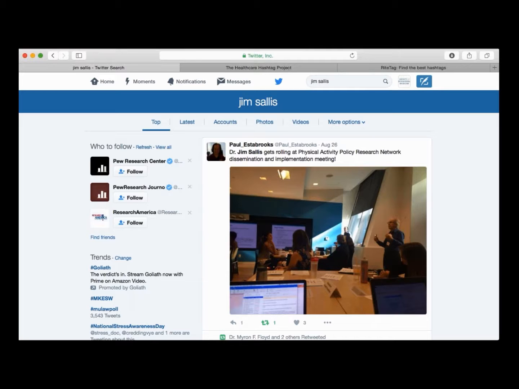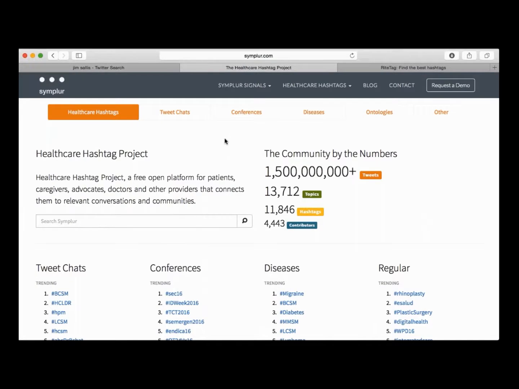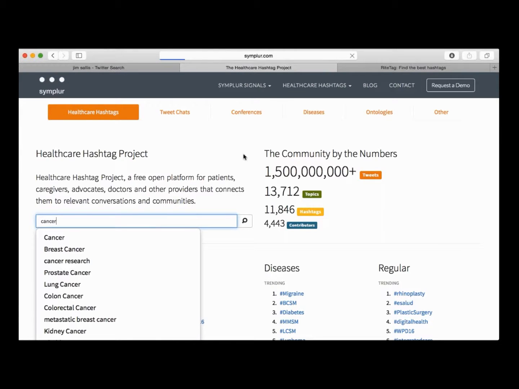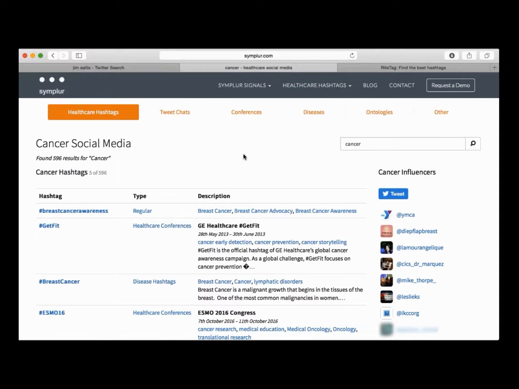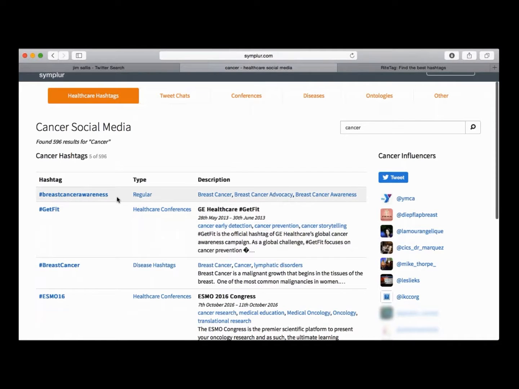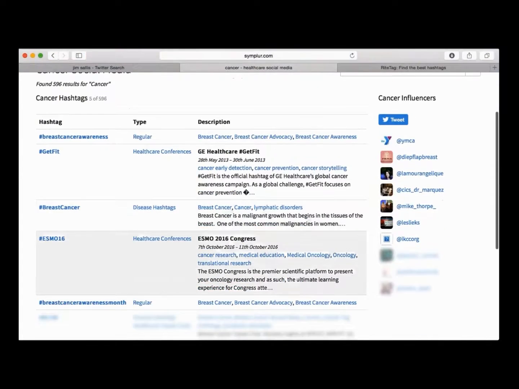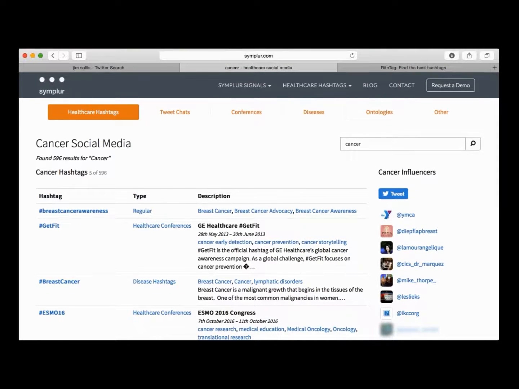Speaking of hashtags, real quick, I wanted to mention there are a couple websites that are really awesome for finding good hashtags that are healthcare specific. These links are in the takeover documents that we provide to SIGs before they take over so that they're easily accessible. But this one here, you can search any healthcare keyword. We'll use cancer as an example, and it'll pull up all the relevant tweets. It's going to sort them into categories for me, the relevant hashtags. So I know if this is a regular tweet, this one is affiliated with a particular conference, disease hashtags. So this is a good place if you know what you want to tweet about, but you're not sure what kind of hashtags people are using to have that conversation.